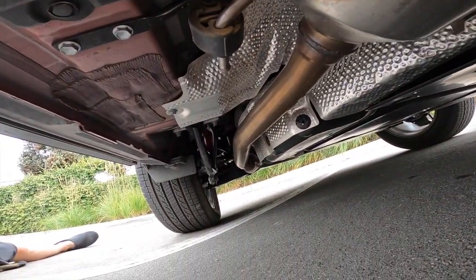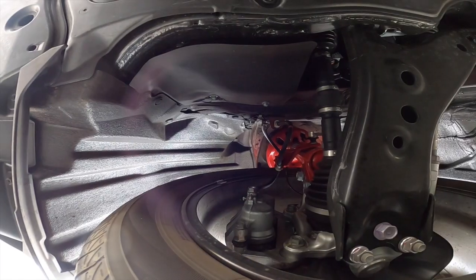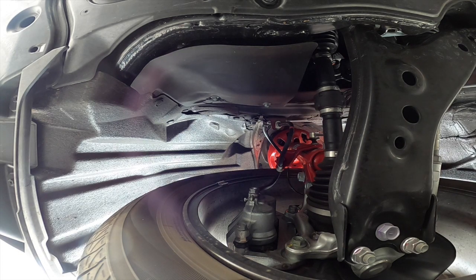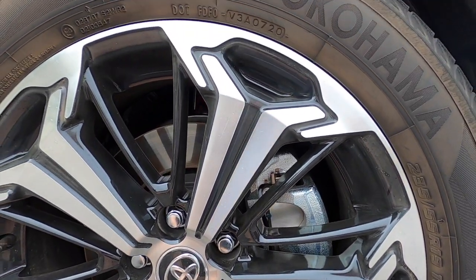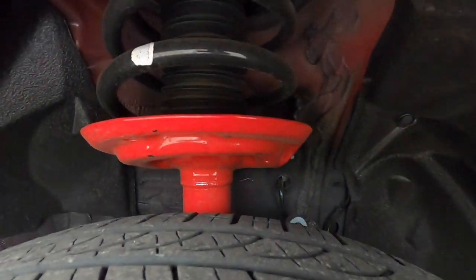That's it — really just a quick view of underneath. You can kind of see the exhaust runs there, the shock towers, the shock, and the wheel wells. That is what the underside of the RAV4 Prime looks like. It's an exciting car and we wanted to give you all angles. Thanks very much for tuning in, and until next time, drive safe.